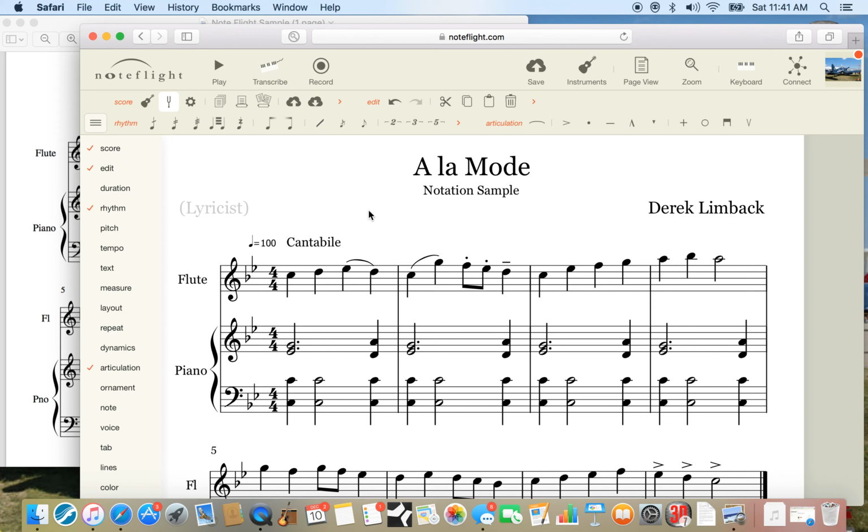So that is your tutorial on how to add articulations. So you need to carefully study the score and add all the necessary articulations for the rest of the flute line. Make sure you didn't forget the accents in the piano. And that is it. I'll see you for part 8.